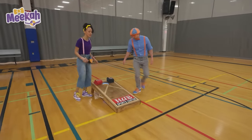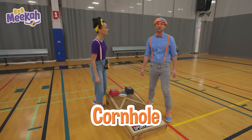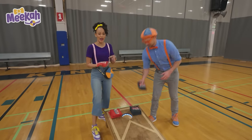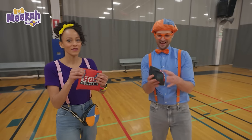Oh, I've seen this before. What is it? This is cornhole. Cornhole? Like the vegetable? Well, these bags, pick one up. Feels like a bean bag. Oh, yeah. But inside there's corn. Feel it? Oh, yeah. Cool.